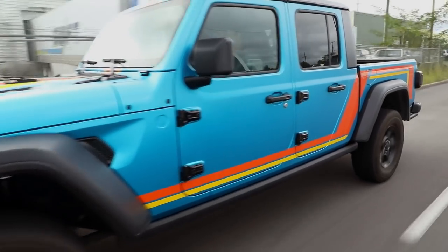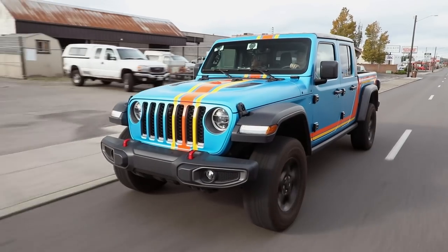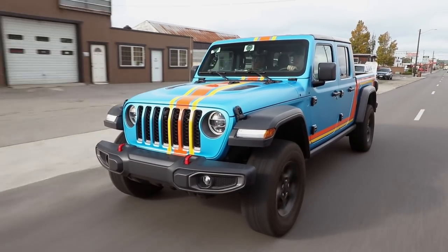What do you think of the wrap, Dave? I like it — it's really blue. It's way better than black. I like the blue; I like the orange; I like yellow. You don't like the stripes? Yeah, they're all right. Let's go to Hazard Fab — Luke and the dudes are pretty cool. Let's lift this thing, make it super off-roadable and make it so it'll drag out some old junk from the woods.